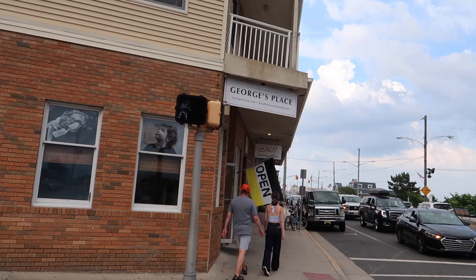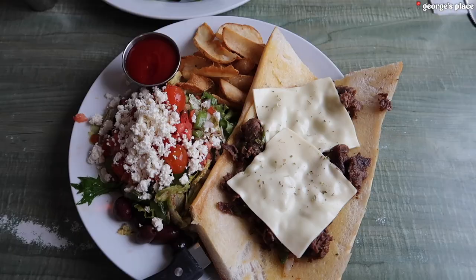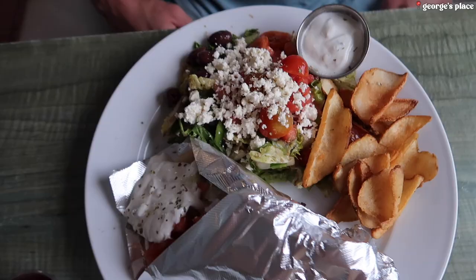Gonna get a little lunch at George's place. It's like a late lunch, it's already 4:30. We just had lunch at George's place. Really good. I had the cheesesteak and he had a chicken gyro. Definitely recommend that restaurant for breakfast or lunch. I think they do dinner as well. But now we're walking over to the Washington Street Mall because I really want a cookie from the Cape May Peanut Butter Co. It's starting to drizzle a tiny bit, but it really isn't that bad.